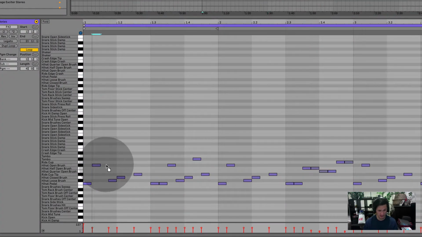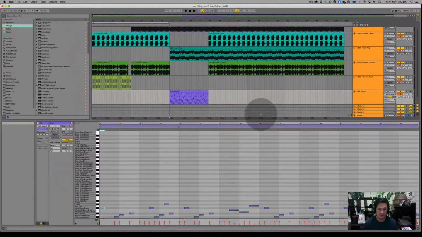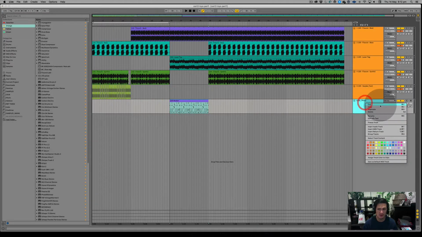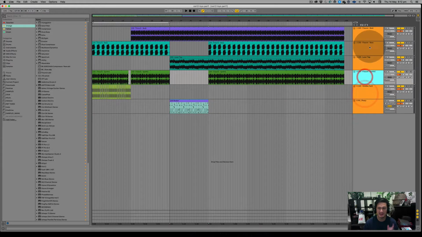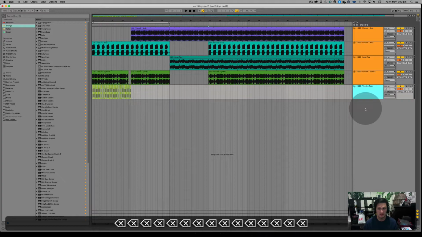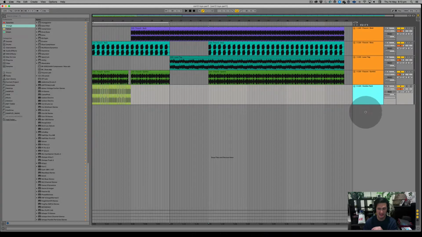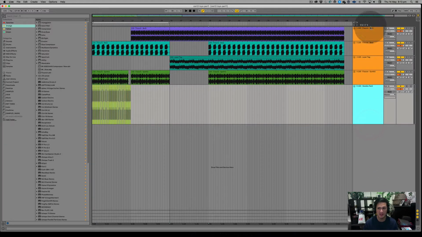If I move this over to there, I'm telling this open hi-hat, open brush, to play exactly then, or I can tell it to play exactly at the beginning of this bar. I can double click the top of this, or slide it down, and that gets rid of it. We actually don't need this kit because this is another drum kit, so I'm going to go over to the right. You can select each individual track by clicking on it and hitting delete, and that deletes it. You can resize the tracks by clicking underneath and dragging them down, so you can make them bigger.